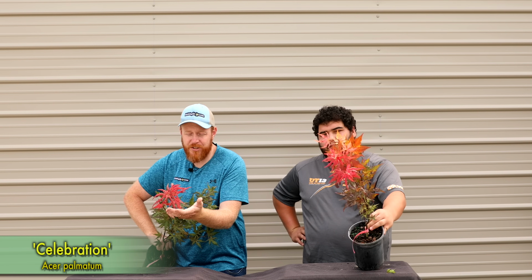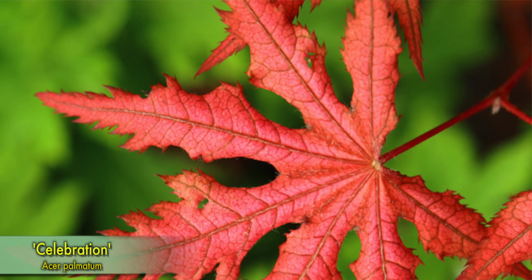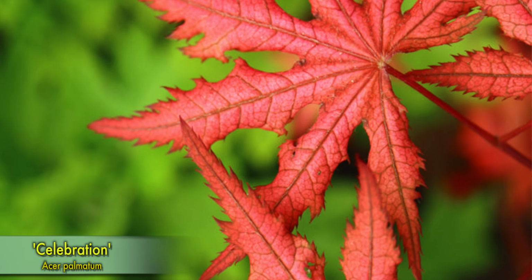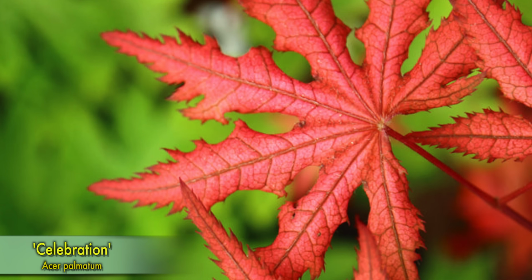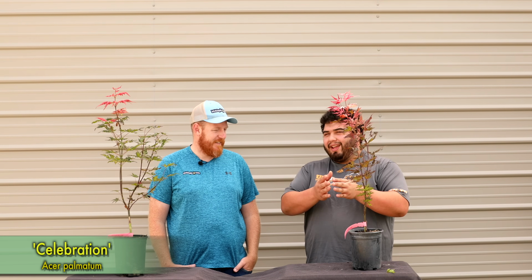The spring color on this is an outrageous color that you're starting to see again in the summer flush right now. And it's just beautiful. To me, this is one of the most colorful Japanese maples that you can add to the garden. Better get one today. Yeah, I'm definitely putting this next to my Jordan, having this on one side, the Jordan in the middle, the Magi Shiguri on the other side, and then just watching those grow and have those beautiful contrasting colors all the way across my garden, man.